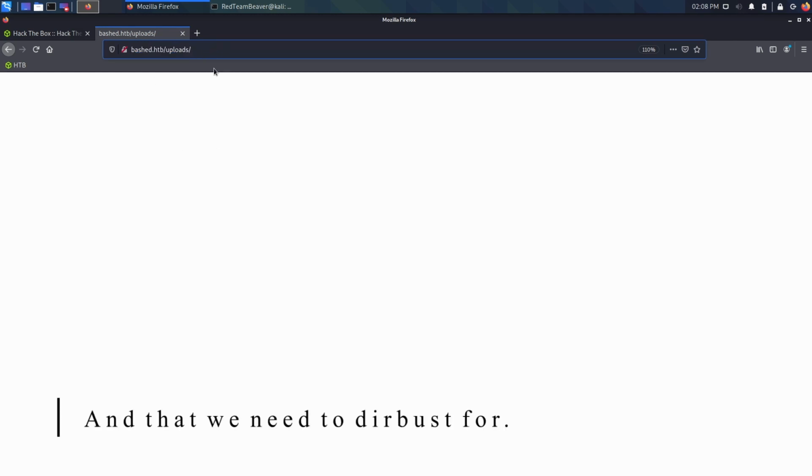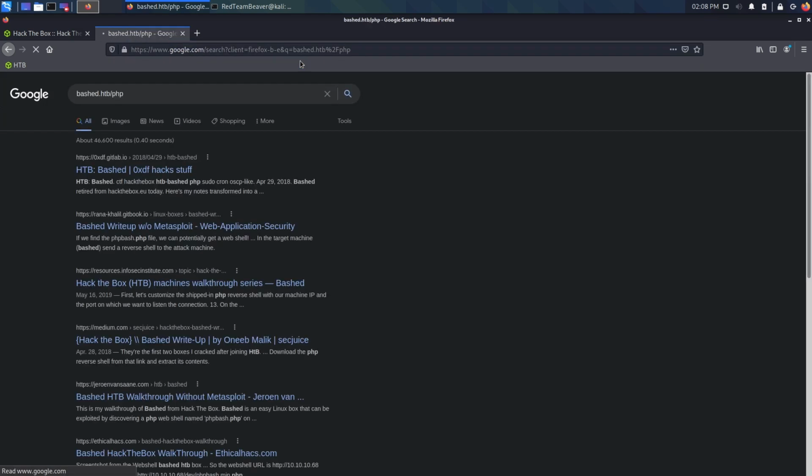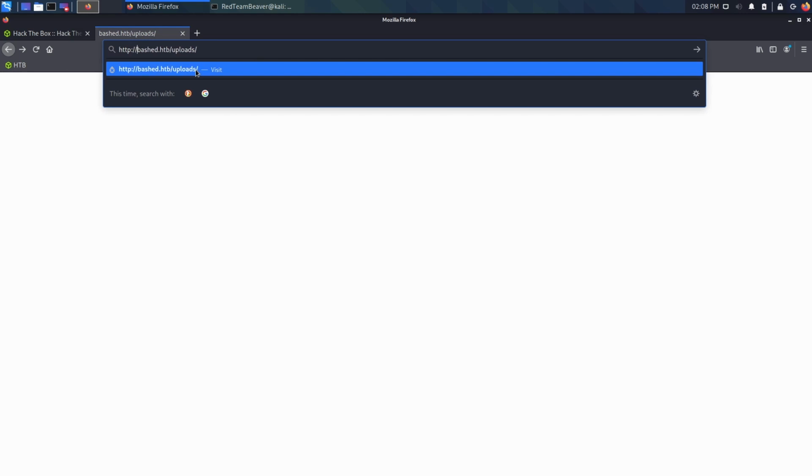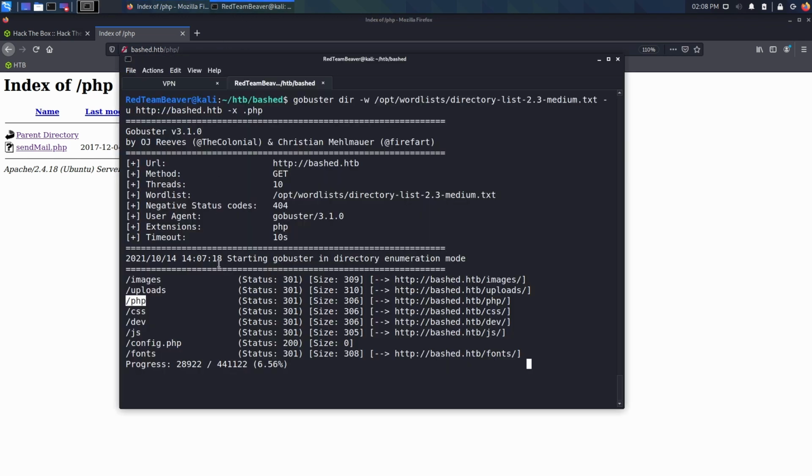And when I say empty, maybe there are some things later on that are just hidden. So it's not necessarily empty. It's just that for now we don't see anything. Let's take a look at php. Oops, I don't want this. I want the website. I see a sendmail.php, which I believe is a standard script inside of the Apache web server. CSS is usually useless for us.